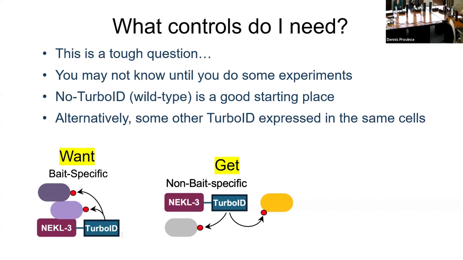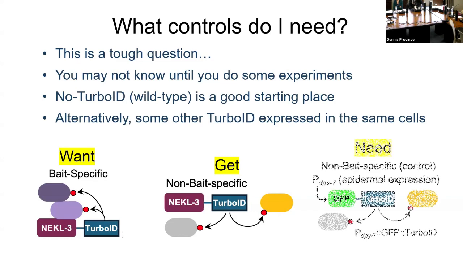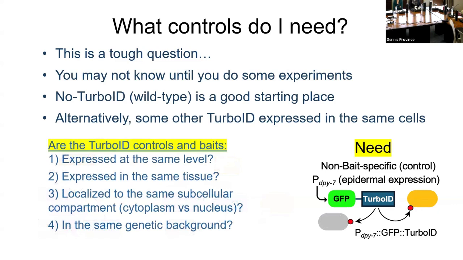And I imagine these become more and more known, and you can maybe exclude them without doing too many experiments. So what you need is a non-bait specific control. So like I said, GFP turbo, in theory, it should be hitting a lot of the same ones. And we got this strain from another lab. What they did is they put this promoter on it that was epidermal specific. Our proteins are also epidermal specific. One downside is this is expressed at much higher levels than our proteins, and that can be an issue.